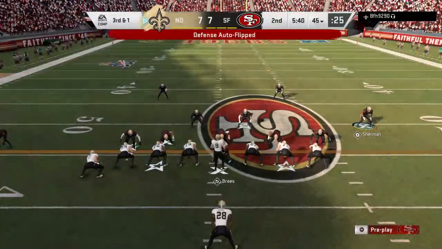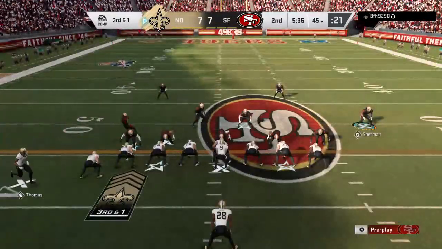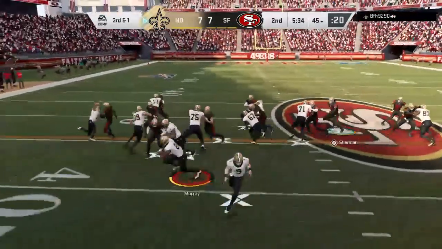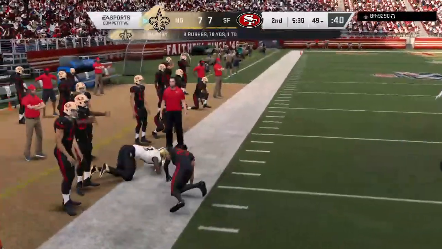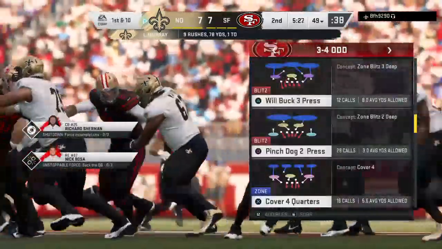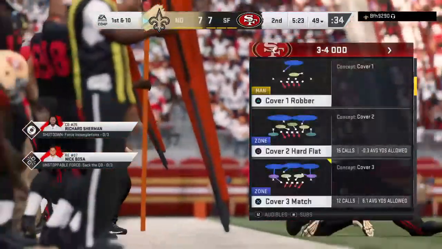The Saints on third down. They've been okay, 2 for 3 thus far. They're up against a third and one situation. Here's Murray. And he will have the first down as he's brought down up near midfield. Give him the third down conversion, 5 yards on the play.